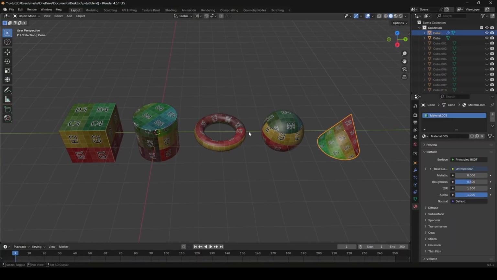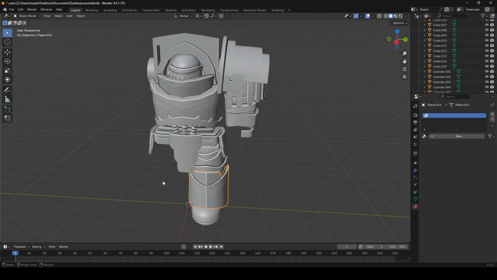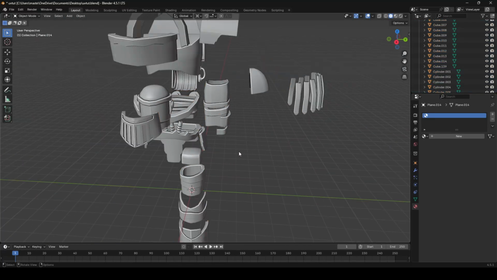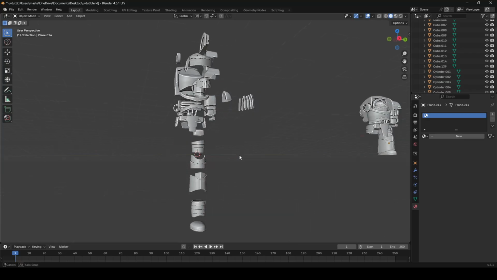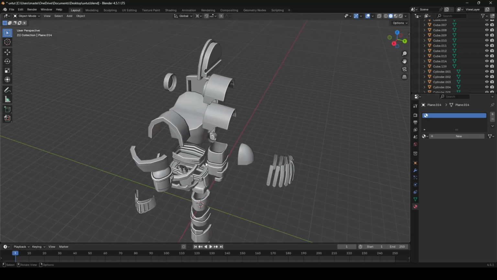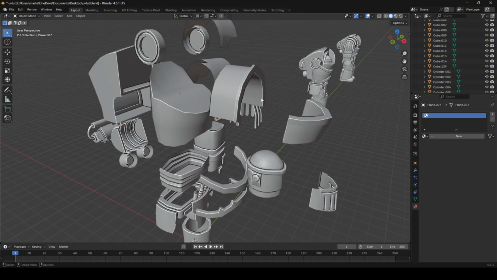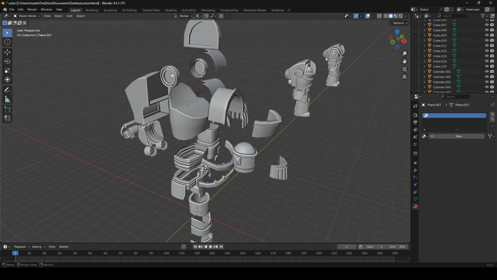All right, so now that we have a better idea how seams work and the different ways of cutting up our mesh to put it onto a 2D plane, let's go back to the morph. Once we've decided what we're gonna unwrap, so we don't have to unwrap the same thing twice with the limbs and stuff, we can separate everything out into different meshes so we can work on it easier. This is like an extreme example of exploding a mesh. Some of these are one mesh, so you have to go in and press L to select that part of it, and you can move these around even though it's part of one bigger mesh.